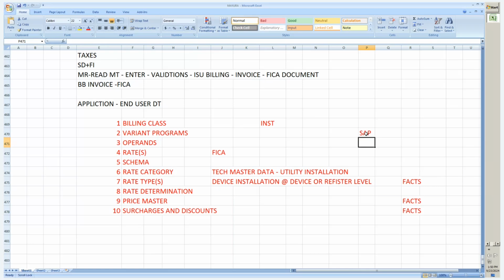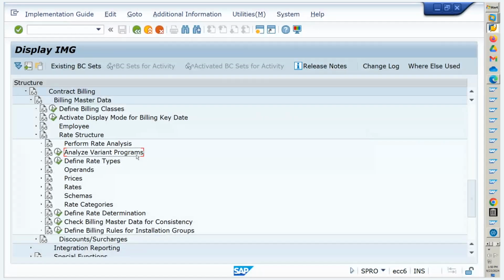The ABAP consultant will have to define the function module program. So it comes under system modification. Under system modification, we can add our own function module programs in the form of variant programs and link them with the variant program we define. So variant programs are given by SAP.